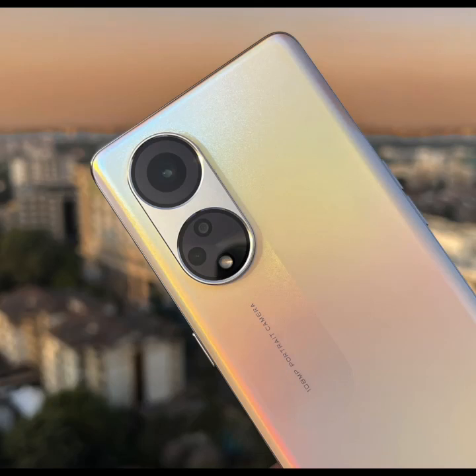Hello everyone, welcome once again to the 24-bit podcast. We are recording this just a day after the launch of one of the latest devices in the Kenyan market — the Oppo Reno 8T. The Oppo Reno 8T is the latest member of the Oppo Reno 8 series. We've discussed Oppo's Reno devices on this podcast previously. Did we talk about the Reno 8?